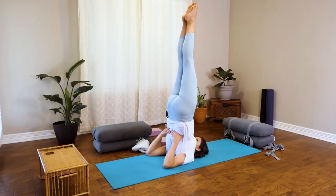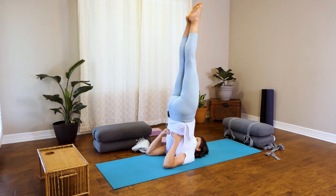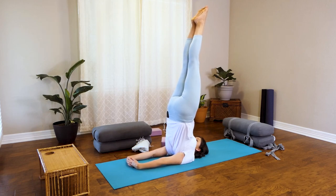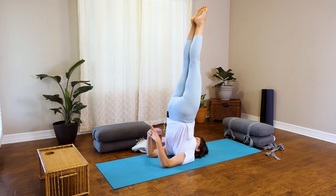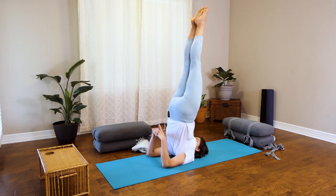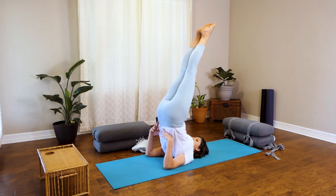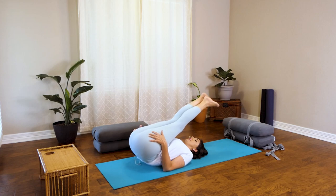Okay, so initially you can have your hands on your back and keep walking them towards your neck to become more vertical, but then eventually you can even lower your forearms down with bound hands. Some people like to keep the elbows on the ground, the fingers pointed. Keep reaching the toes up toward the sky. Keep your abdomen engaged. And then to come out of this, you can roll down vertebra by vertebra, supporting your back, untuck the shoulders. Come all the way down.